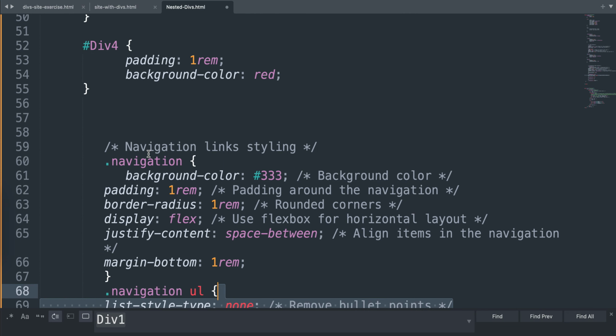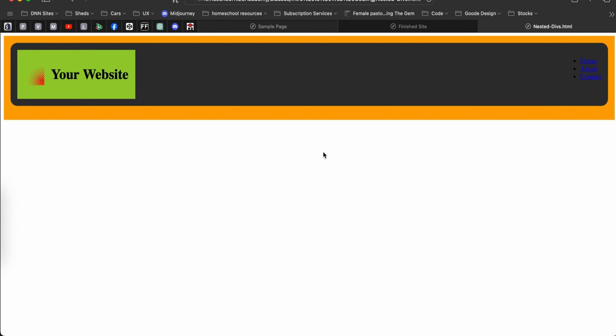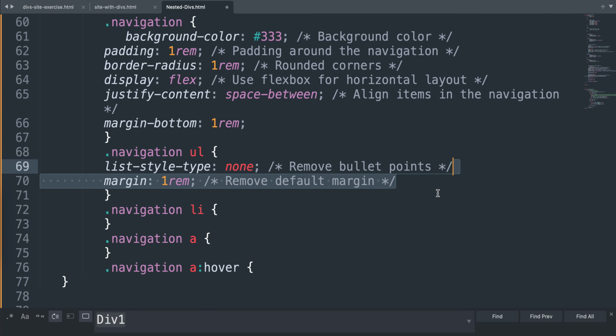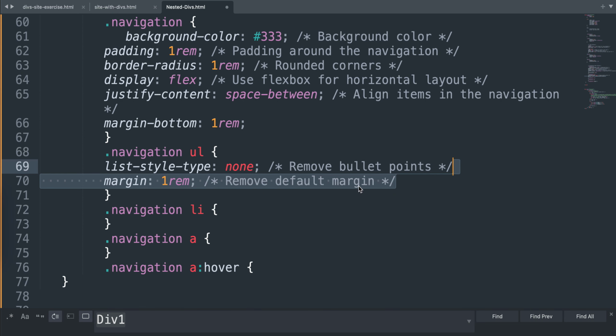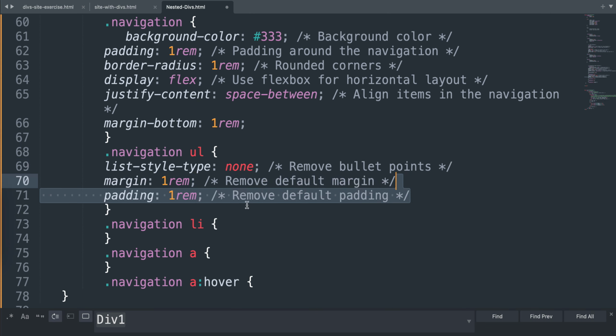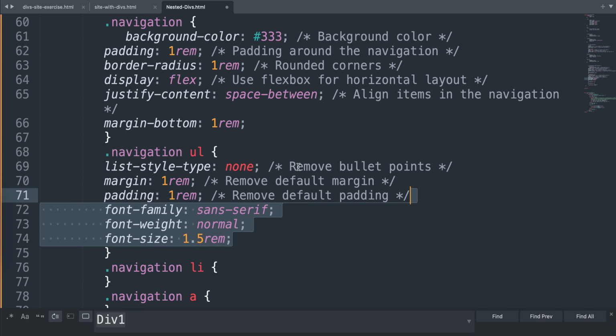All right. Next item is we're going to start working on the actual unordered list. We're going to change that list type so that it no longer has bullets. So all those dots, when I save, they will go away. Now we're going to put a little bit of margin between them so that there's space in between, and we are going to add some padding to those individual items. So the text is going to have padding, the unordered list is going to have padding. It's going to space away from the top and the right over here, and we are going to change our fonts. We want them to be sans serif.